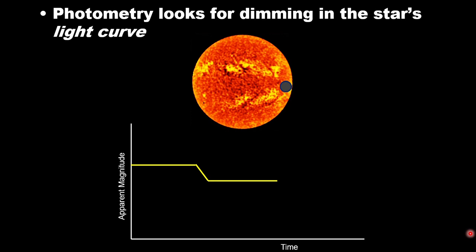And when it moves out from in front of that star, then the light curve will rise back up and it will continue. And then, of course, as the planet orbits and it begins this again, you'll see that same pattern of diminishing light and rising light repeating. And you can tell the orbital period of the planet, how long it takes to go around the star, by how long it takes to see this drop and rise in light.